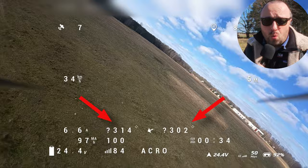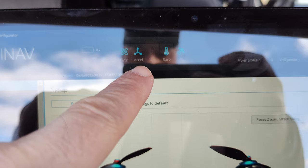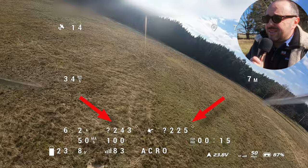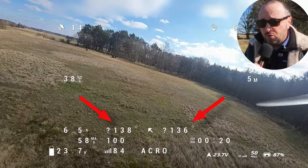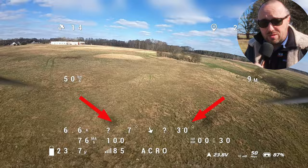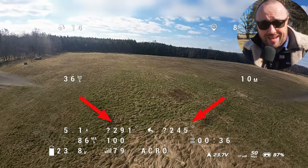Pay attention that both values are available from power up. Now let's look at the flight where the magnetometer was disabled. Directly after arming, both values are not available. But as soon as I fly a few meters forward — basically 20 to 30 meters of straight flight — we have readings. The right one is the course over ground directly returned by the GPS module, and the left one is the heading computed based on the initial course over ground and sensor fusion with the accelerometer and gyroscope data. And although it's not perfect, you can see that it's more or less tracking.